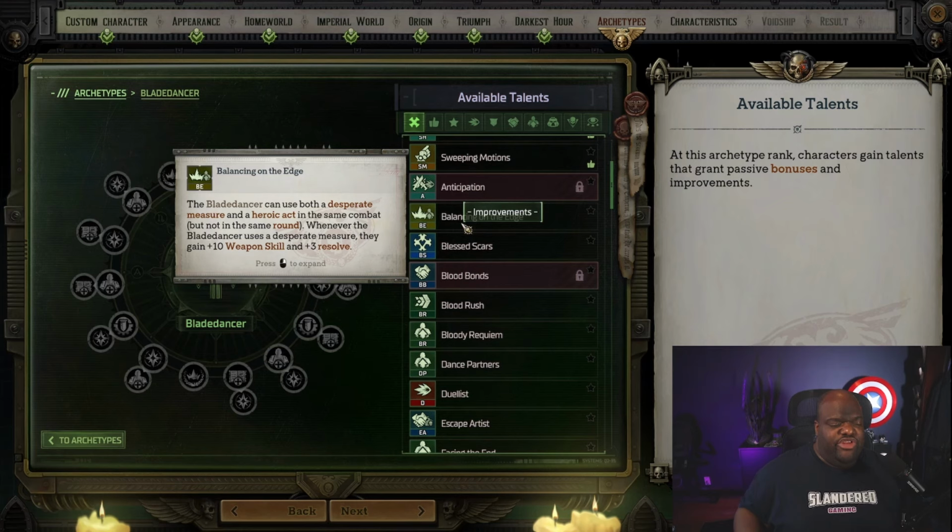Balancing on the Edge is going to allow you to use both a Desperate Measure and a Heroic Act in the same combat, but not in the same round. Also, whenever you use a Desperate Measure, you're going to gain +10 to weapon skill and +3 resolve. You should not be counting on using Desperate Measure because that means party members are dying, terrible things are happening, and more than likely your tactics are not up to snuff. So instead, you should use better tactics and then use mechanics that don't require Desperate Measure.